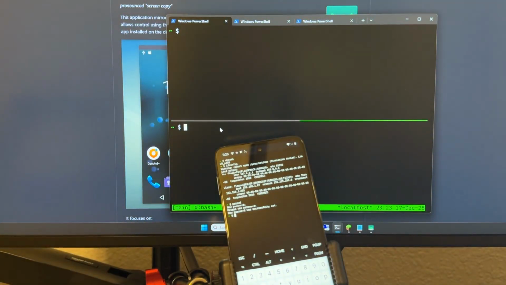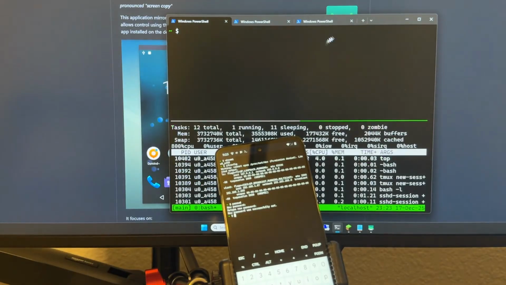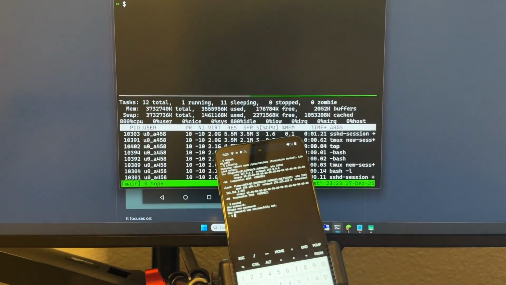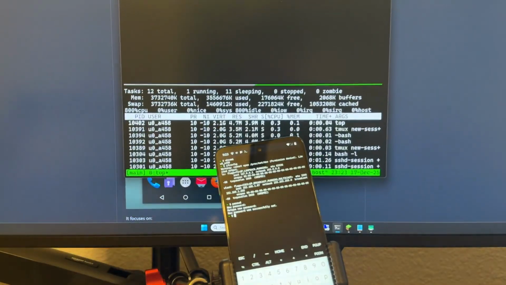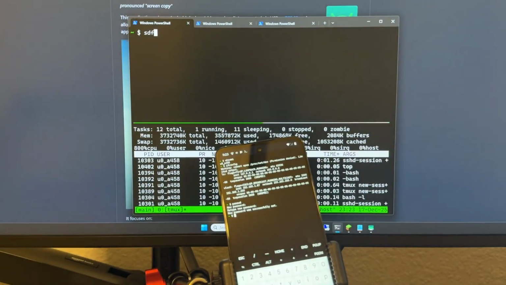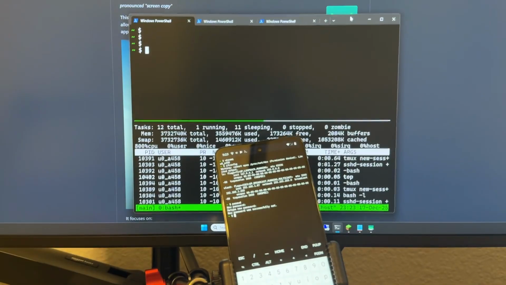So I could have something running in the second one, like top, which shows us all of the processes and what compute power they're taking and how much memory they're taking and everything. And then at the top, I can just go about my business doing the things that we were doing, like installing stuff. So tmux is really handy for that.